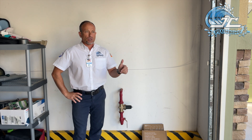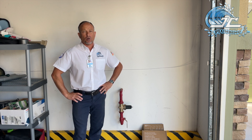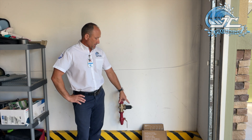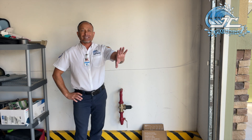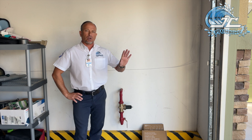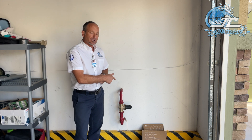The real benefit is if you're out of town, you can turn the water on or off remotely and monitor your water usage overall. It really protects you from unexpected water damage — like if a tank water heater fails or a clothes washer hose bursts. This device is manufactured by Moen. I'm going to install it on the incoming water service to the home, so it doesn't affect your exterior water like landscaping or a sprinkler system — that's all independent. It just monitors and protects the water coming into the home.